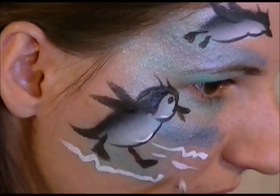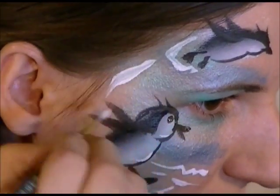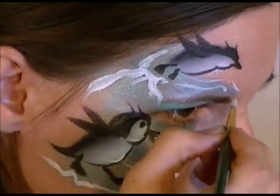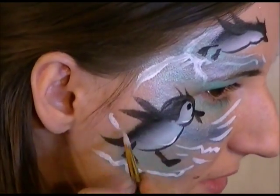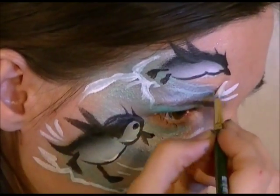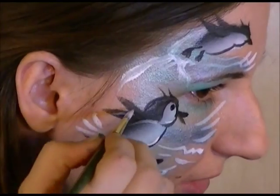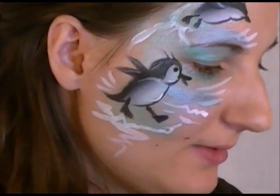and then I'm just going to do some snowy ice drift lines. And this guy is jumping off of a cliff. Whoa! And he's going to be jumping into the water. Some magic little teardrops to pull it all together. And little highlights on their wings so their wings pop out.